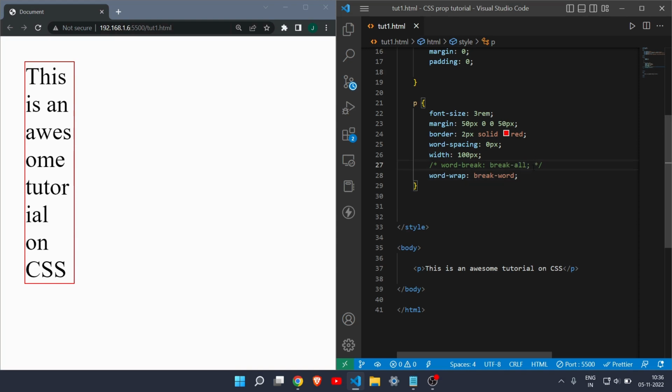Okay, so this will work great. So yes guys, this is all in word properties, and there is nothing much. Okay, and the most useful ones I would suggest are word wrap and word spacing.